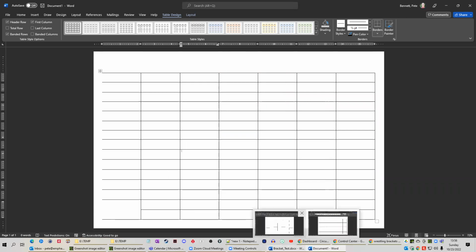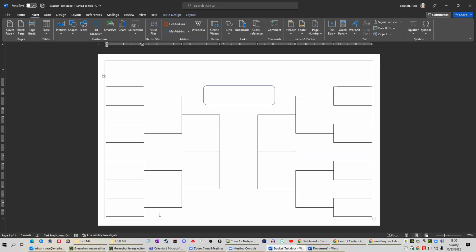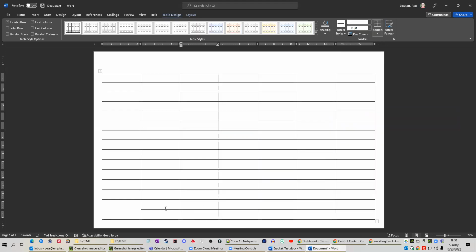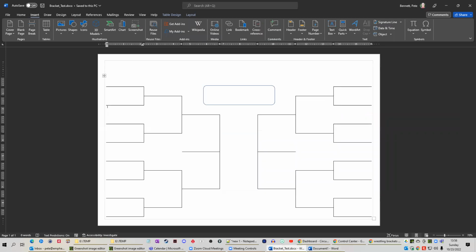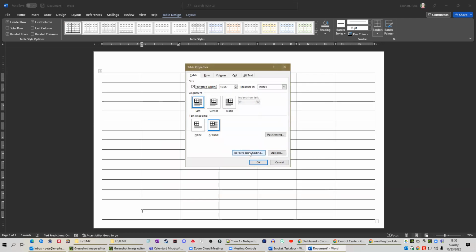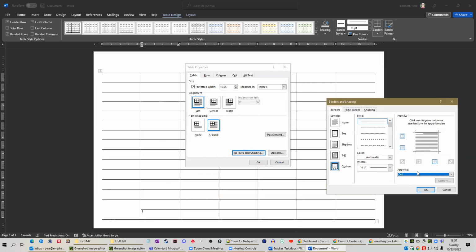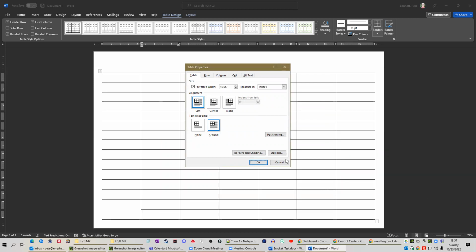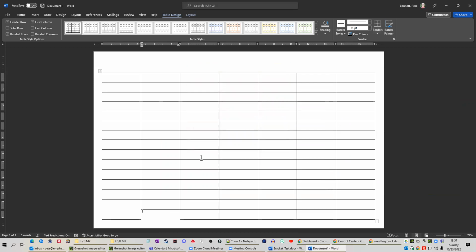And I'll give you one more example here. If we want it to look a little bit more like we want it here, let me start with this cell. I want only the top and the left, so get rid of the bottom and the right. Cell. Get rid of the bottom and the right. You want the top and the left. Apply it every time. Click OK, OK, bam. And just keep going.